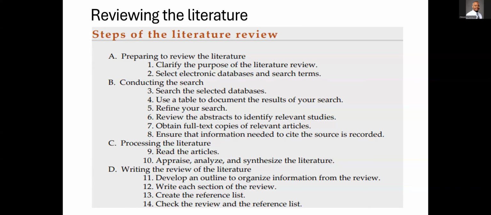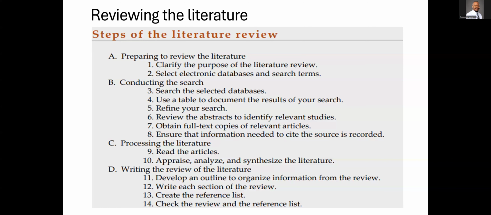And also, you need to remember that you have to make note about what you think about the article, your own reflection, such as how the content fits within your own research and how it can foster the attainment of your own research objective. These are going to be noted. All right. Now, the next step is to appraise, analyze, and synthesize the literature.